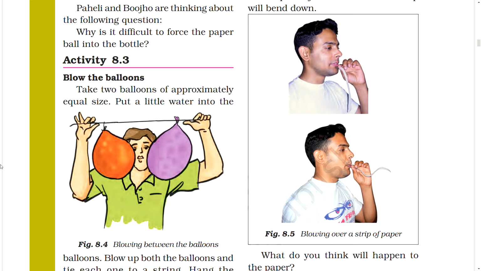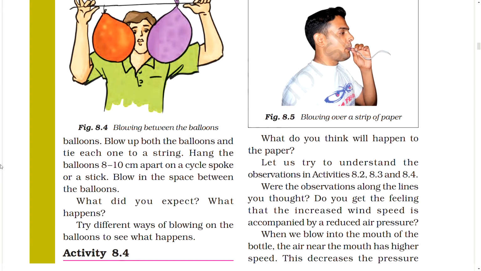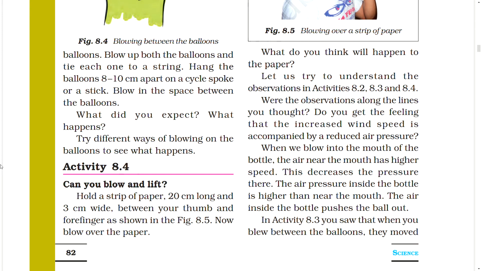Figure. Blowing over a strip of paper. What do you think will happen to the paper? Let us try to understand the observation in the activities and whether the observation was along the lines you thought. Do you get the feeling that the increased wind speed is accompanied by a reduced air pressure?